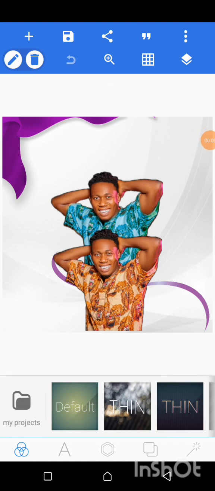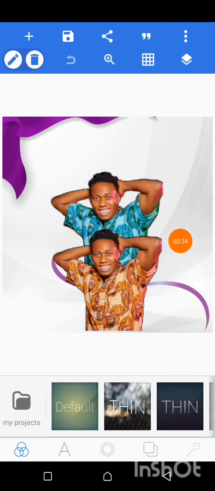Today we are going to learn how to change a stock image color. We are going to learn how to change the color of a dress to a desired color that will suit or blend with your flyer or any design you have in mind.